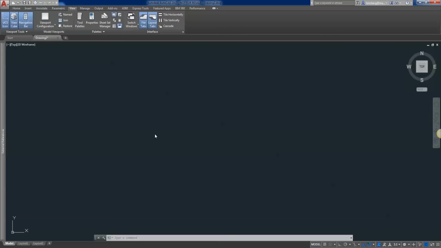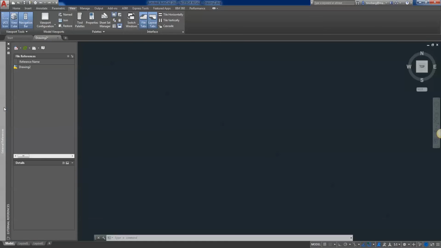And today we're going to jump in and take a look at one particular feature in AutoCAD 2017. A lot of new stuff with 2017, but I'm just going to focus on one that I think is one of the neatest new features they've added in quite a while. And that is the ability to bring in PDFs, and you'll say, well, we've been able to bring in PDFs into AutoCAD for quite a while, and that is true, but now we are able to not only bring them in, but convert portions or the entire PDF into AutoCAD objects. So let's jump in. I'll show you how that works.